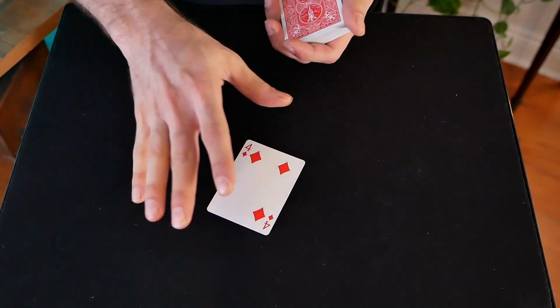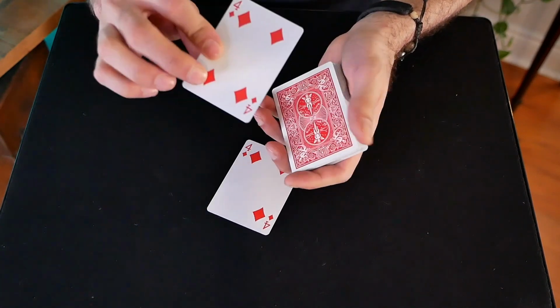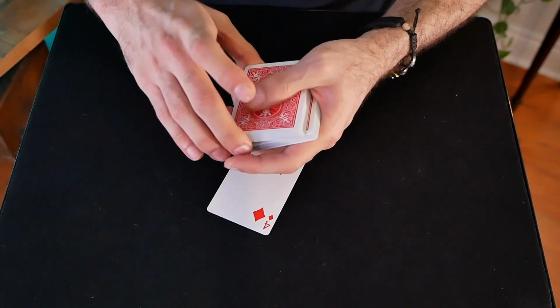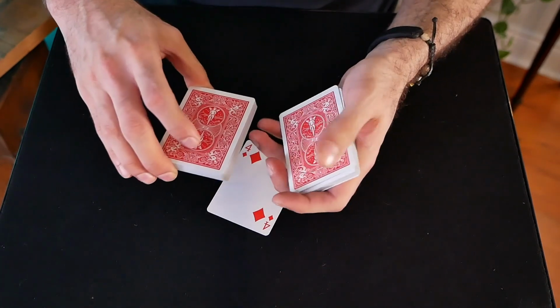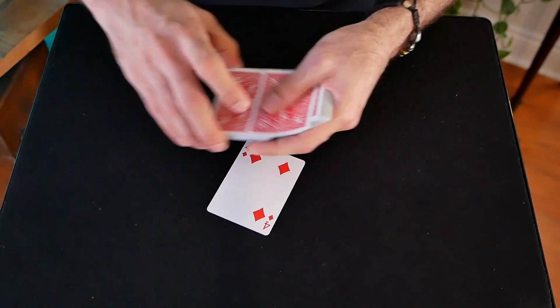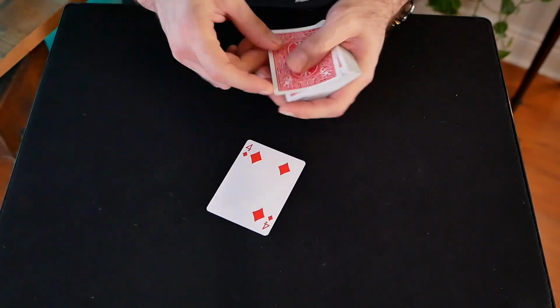While they're looking at that, you're going to do a slip cut over here. You're basically going to get rid of this 4. And the way to do that is very simple. You just grab like you're going to cut normally, but your thumb just peels off that top card like this, and you just do that. So you just got rid of that 4. A slip cut is supposed to look like just this casual cut. Now the 3 is on top.